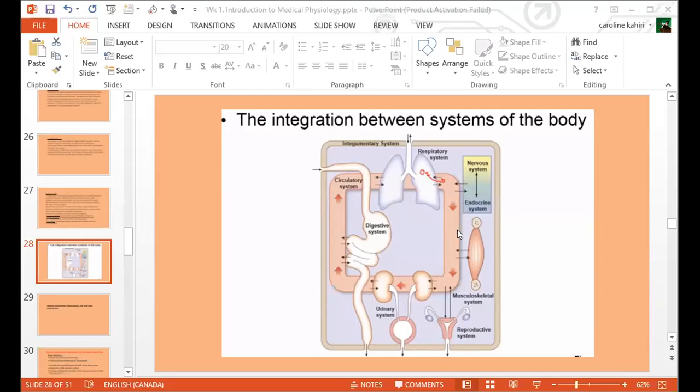If you are talking about the digestive system, you find that intertwined with the digestive system, there is the circulatory system. They cannot work separately. Within the digestive system, we also have some immune cells which participate in an immune response. So they are part of the immune system. If you go now to what you're talking about, the nervous system, intertwined with the nervous system, we also have the circulatory system, and we also have the immune response. So they work together. You cannot completely separate one system from the other. So today's topic, as I said, you can see it is integration between the systems. They don't work separately.